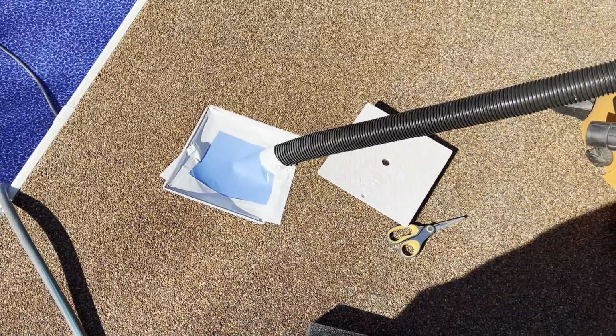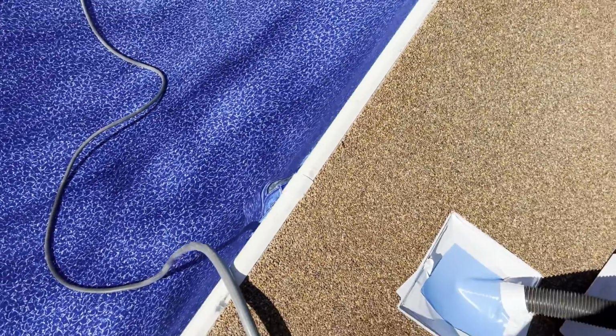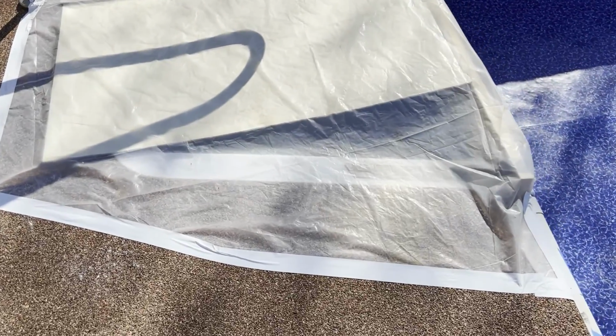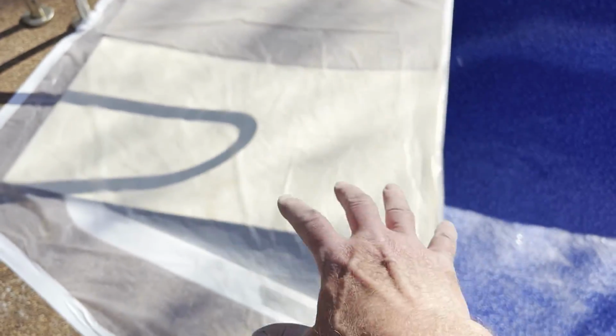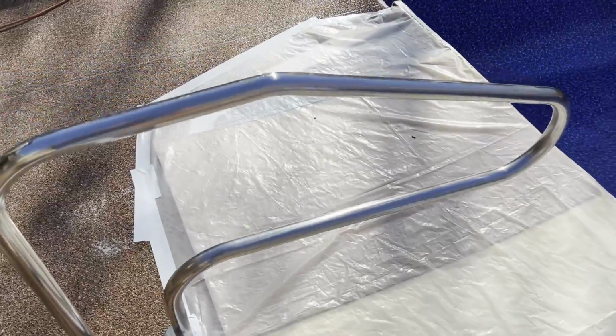This is how we attach the vacuum to the pool. We just run it through the skimmer, down the wall. Don't go all the way down, maybe halfway. We use the old liner as the seal for the skimmer. And then for the steps, I showed you earlier about having the thing to hold the liner. Put some wood over it so it won't collapse. But then we put plastic around it and taped it up. That's how we did to keep the vacuum in the pool.